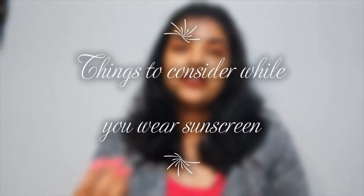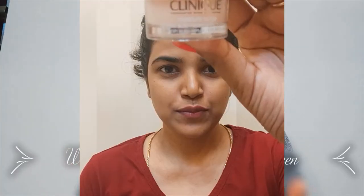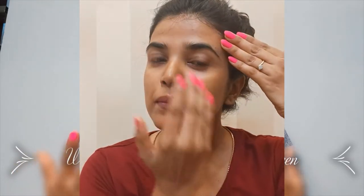That brightening effect is something I really love about it. Before you step out in the sun, make sure you apply sunscreen at least 20 minutes beforehand. If you're out in the sun, reapply the sunscreen every two hours. I always suggest wearing a moisturizer underneath the sunscreen — first the moisturizer, then the sunscreen — because sunscreens are meant to sit on the skin and not penetrate into it. That way the moisturizer gets locked in. Also, when you come home, make sure you remove the sunscreen very well. I follow the double cleansing method using a cleansing balm followed by a face wash.